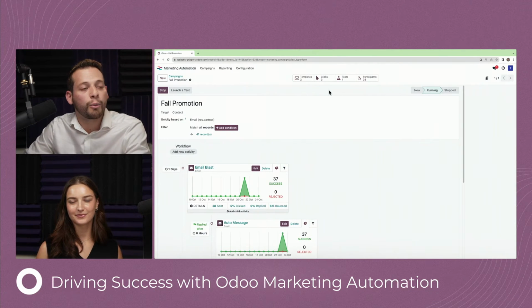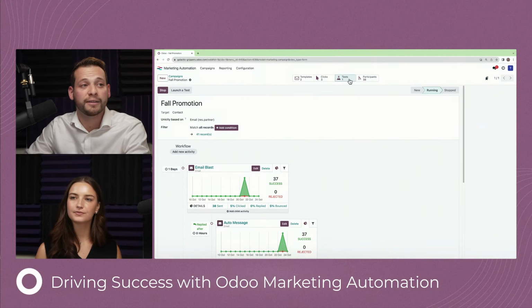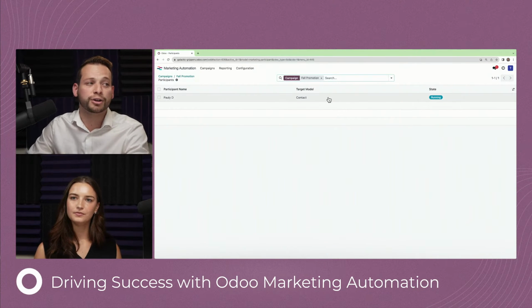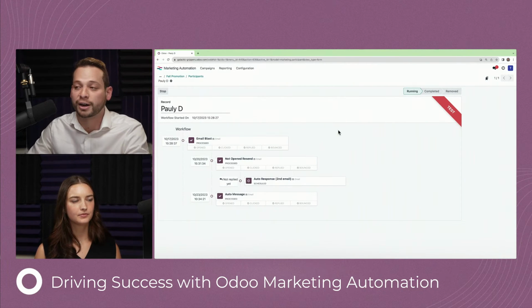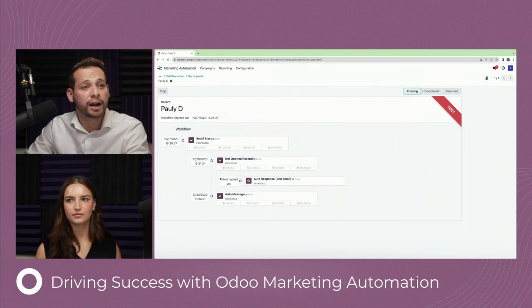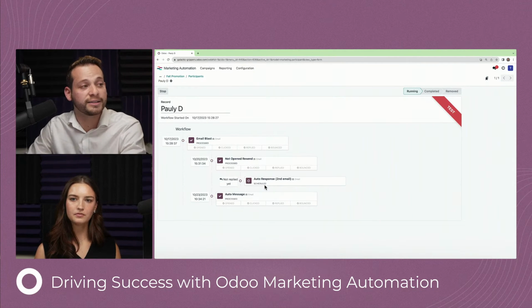And then we do have another feature, test. This is a very crucial feature to make sure things are going correctly. So we tested it out with our customer, Paulie D over here, to make sure that this promotion was going to work before we actually scheduled it. Right now, it's currently running because we have it in process. This one is still scheduled for our automated response. So once that is done, we make sure that everything is all nice and perfect.